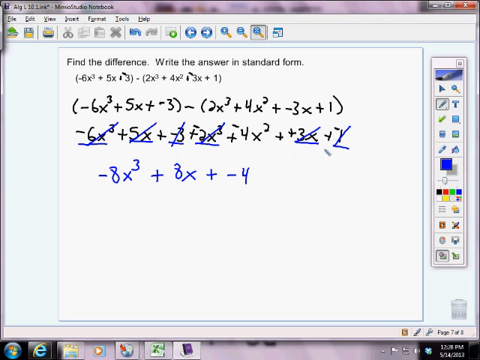And this is why it's helpful to cross things out. You can see we didn't take into account this negative 4x squared, so I also need to write that down. Then, writing it in standard form, negative 8x to the third, our next highest degree is a negative 4x squared. Write it as minus 4x squared. We have a plus 8x, and I'll write this as minus 4. So this subtraction sign right here means we are subtracting every single one of these terms.